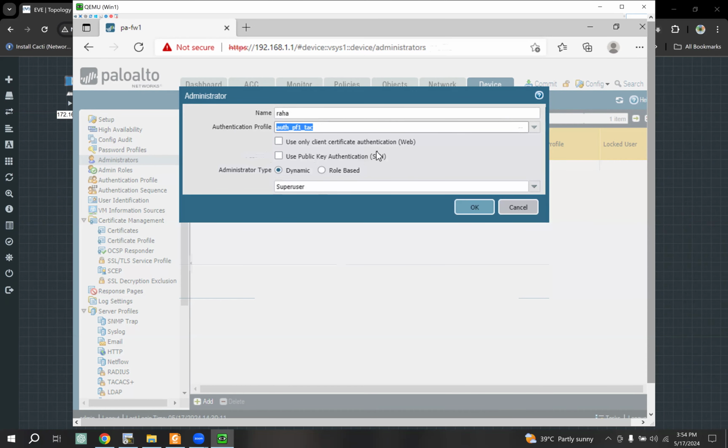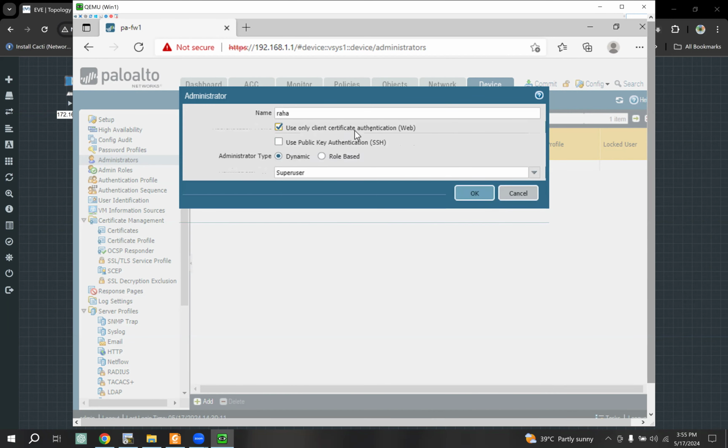The option use only client certificate authentication is for web. Or you can use public key authentication for SSH. That means you can assign CLI access, or you can assign web access.